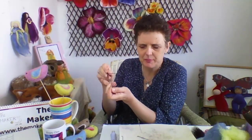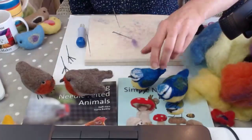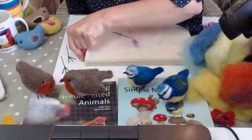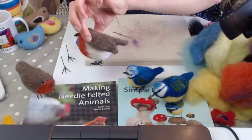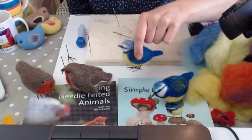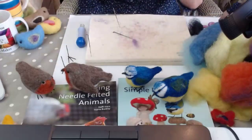Ooh, can't see this at all. Maybe here. That's a little bit better. I'll show them to you close up a little bit later when we get started. But if you learn how to make the basic shape, then you can get more advanced. You can see the bird legs there as well now. There they are, standing up. And you can make robins with the bird legs, or little blue tits. We have got a kit for the blue tits, which makes two, and also the robins, which makes two.